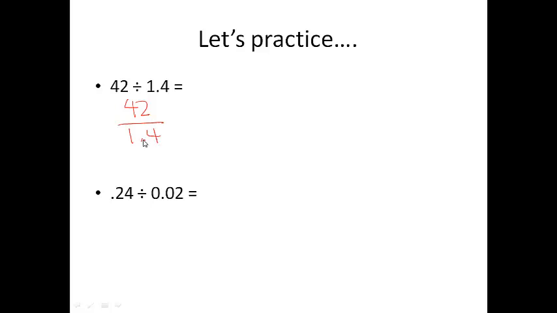I promise if you rewrite it like this, it's going to help you because you know top dog goes in the house. Okay, so now we know our answer isn't going to have a 9 in it because we've been doing some type of 45 divided by 5. Now this is totally a little bit different. Okay, so now who goes on the inside? Top dog in the house, our first number. We're going to put our dividend first. Okay, so our dividend goes inside.